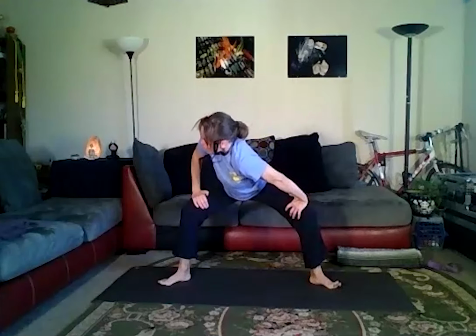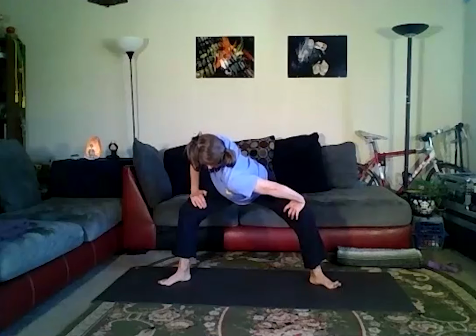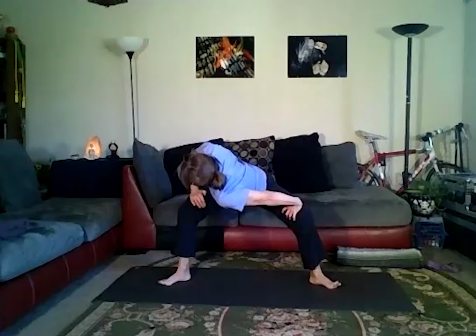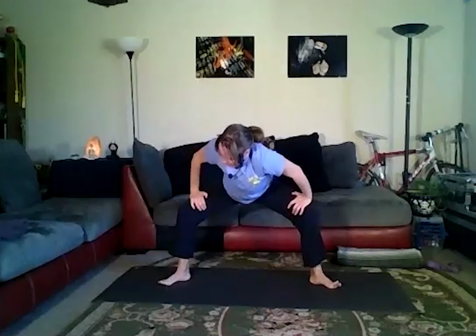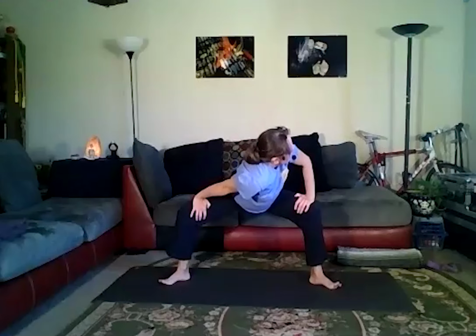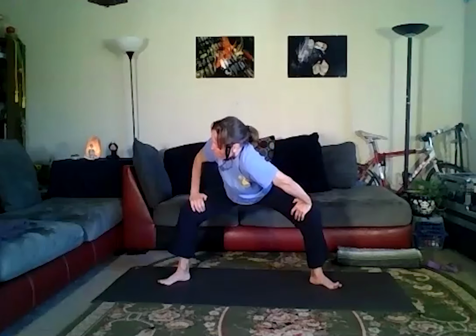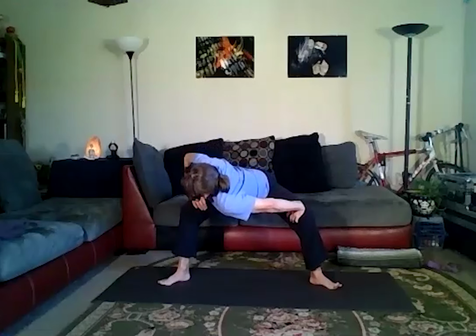Exhale, twist towards right thigh, chest towards right knee. Left shoulder can dip down if that's an okay shape for your shoulder. Inhale, center, lengthen spine. Exhale, twist to the other side. Go to each side 1 or 2 more times on your breath. When you feel complete, come back into forward fold with the toes turned in, heels out.